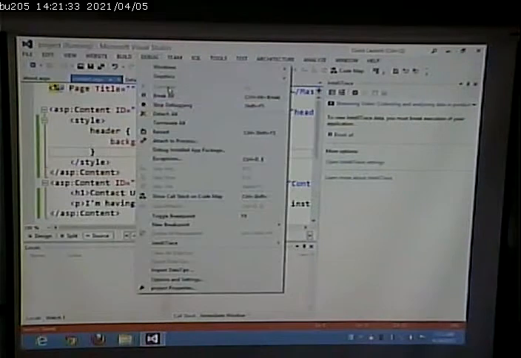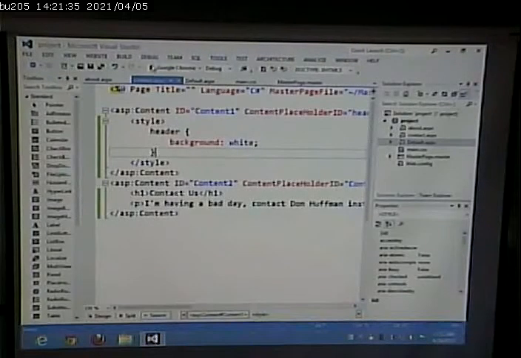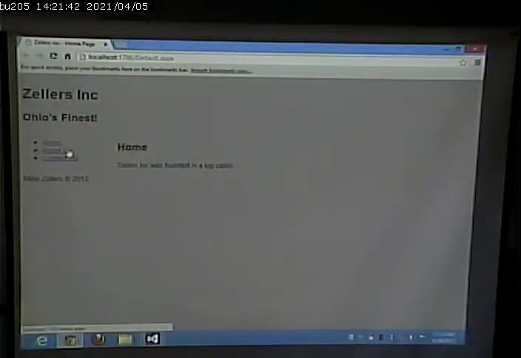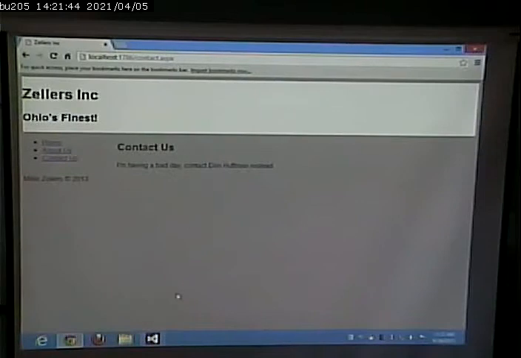And then this would be gray, this would be gray, that one would have that in there for white. Or you can put another link in that to another style sheet file. Yeah, exactly. So again, you have a lot of flexibility to do things that you wanted to do. All right?